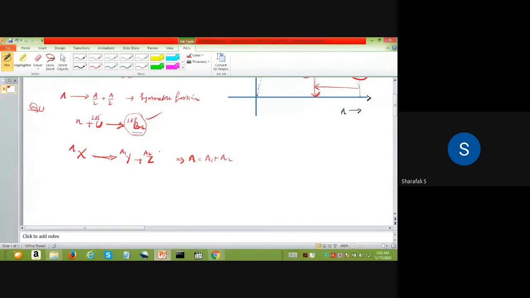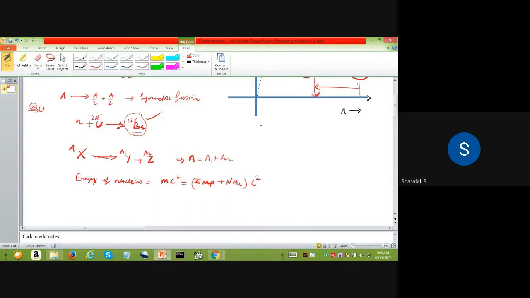Okay. Now, if you consider the energy of this nucleus, what will that be? The energy of the nucleus will be given by mc square, if the nucleus has mass m. Here m is the nuclear mass, which will be nothing but Z m_p, where Z is the atomic number times the mass of a proton, plus the number of neutrons times the mass of a neutron. So this is the total mass of the nucleons inside that nucleus, and this has to be multiplied with c square, that is the total energy of that nucleus.